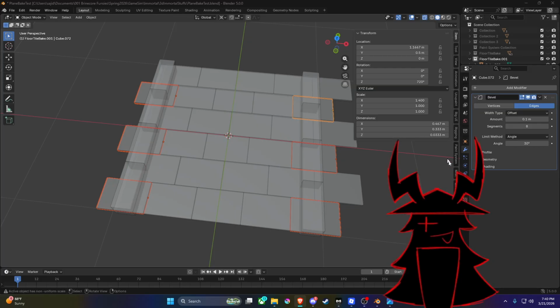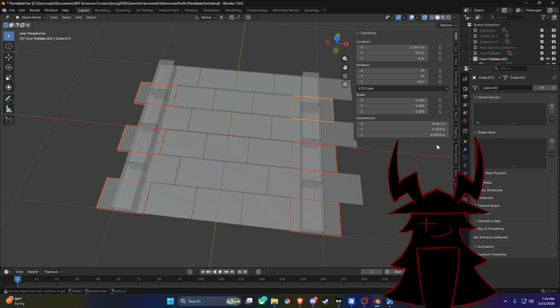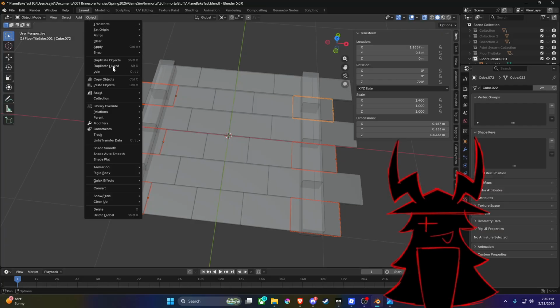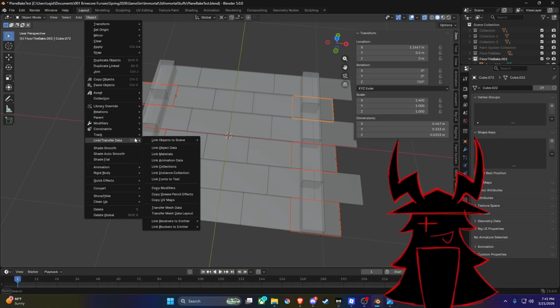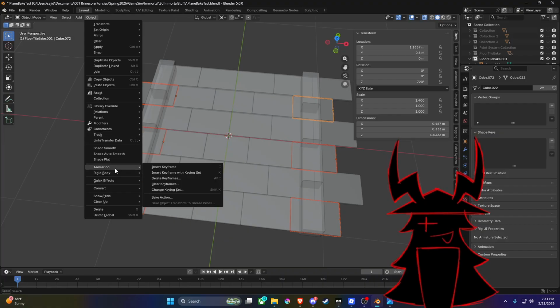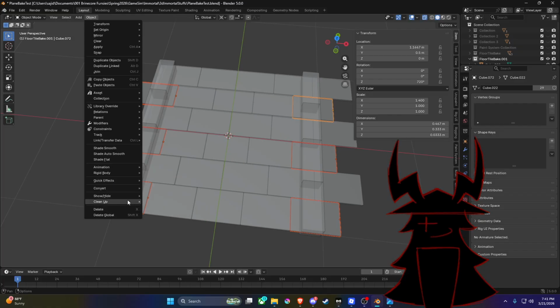Oh really? So we go to object. Well, it can link stuff, but I also want to unlink certain things. Animation, rigid body, quick effects, quick explode. Well, that's cool. No.